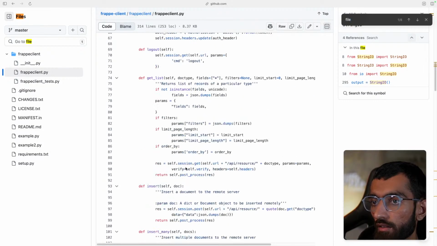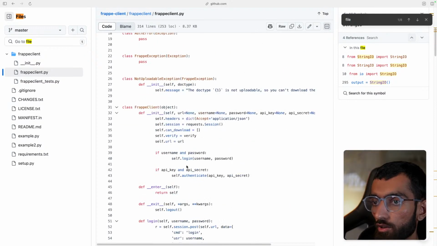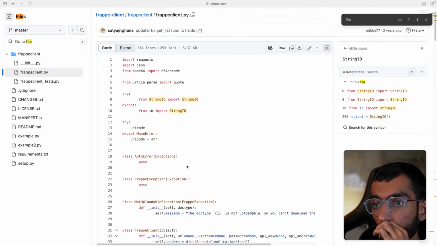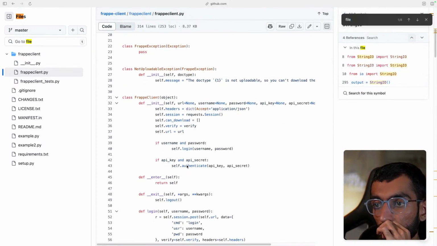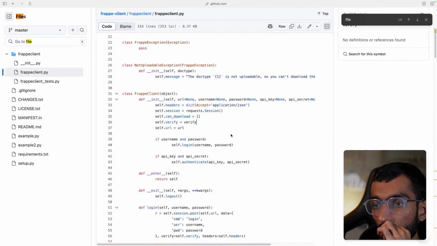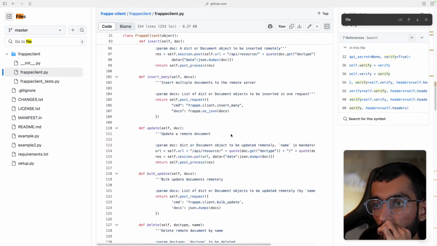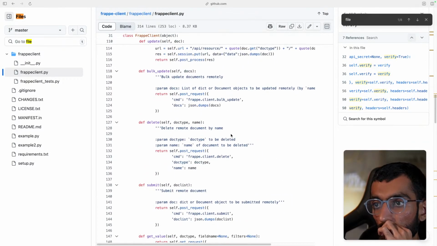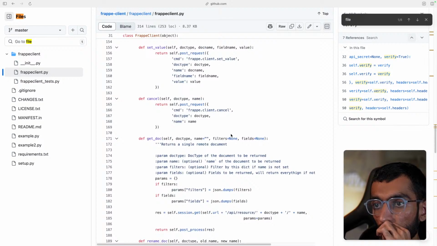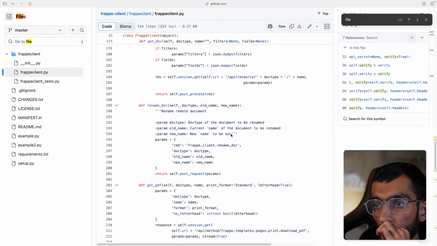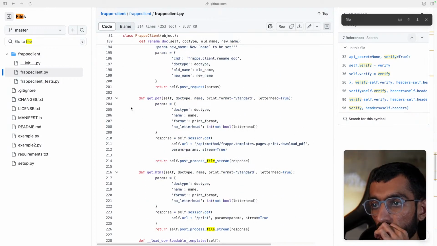Bulk update. Insert, logout, authenticate, login. I think this is post process file stream.